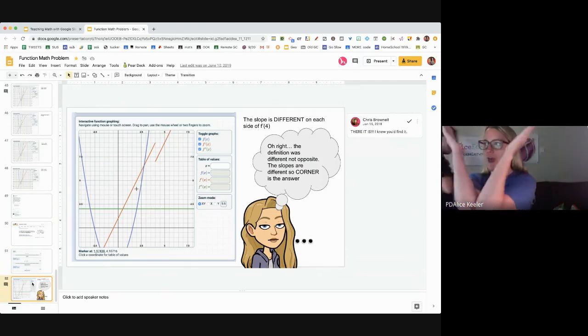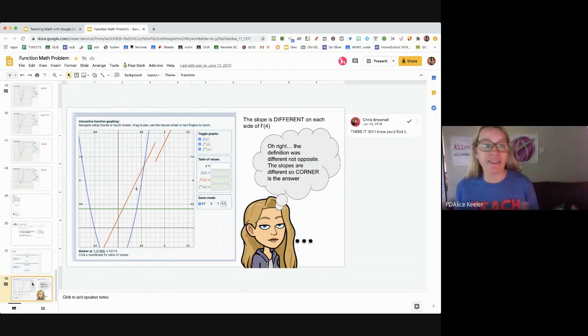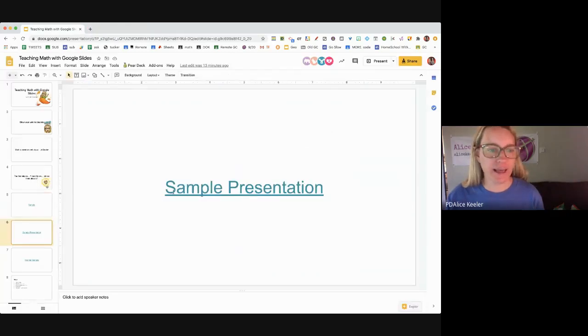When you have absolute value, it looks like this in a graph, and it gives me the impression that the slopes are opposite. But that's actually not the case. They're just different. And I'm not dumb. It took me 52 slides to figure this out. But do you see how I didn't just show my work and answer the question? I showed you my thinking, and it really doesn't even matter if I got the answer. I'll show you the next one like that.